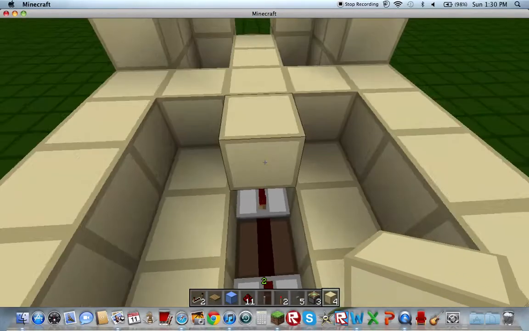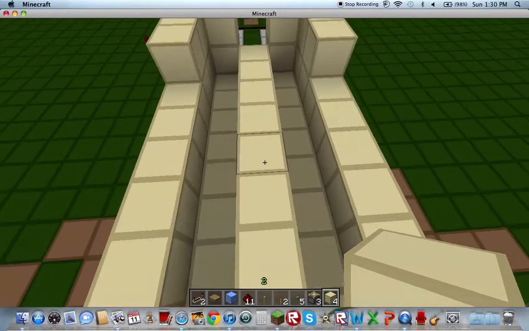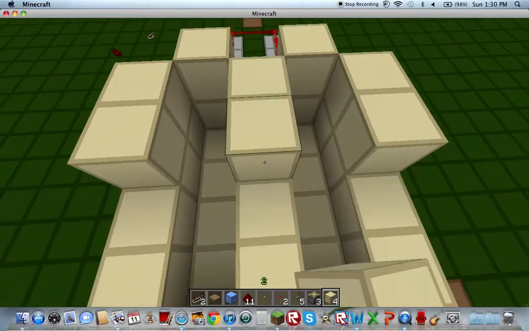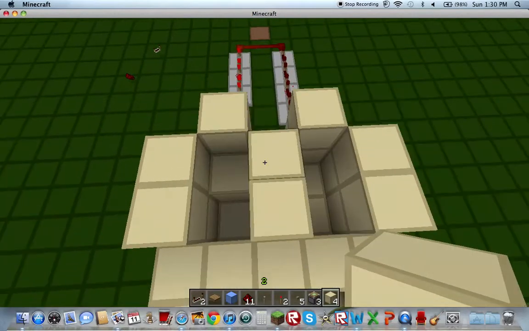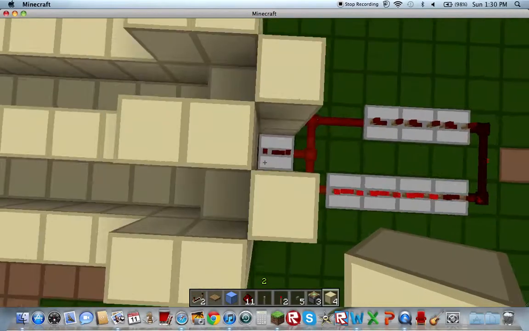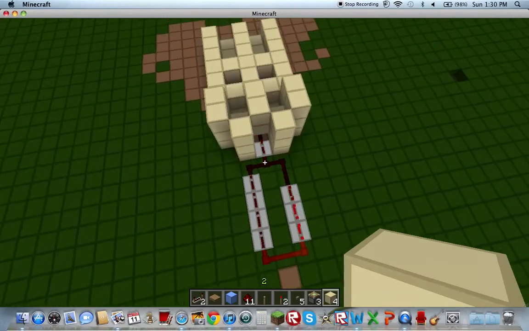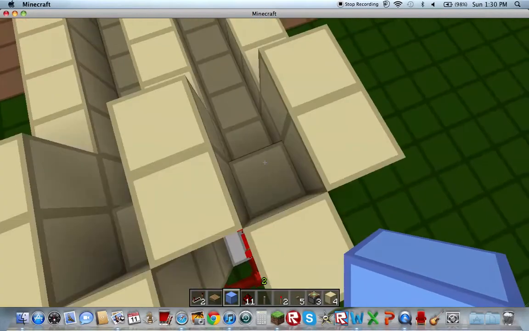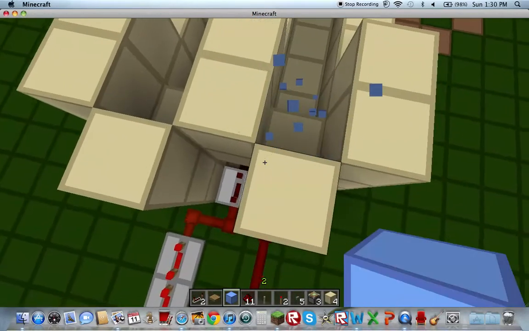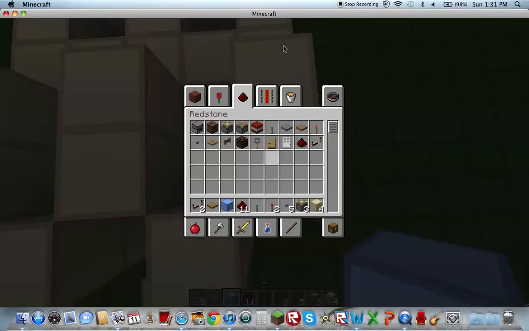All right, so, make it so that's covering the redstone and repeaters all the way down, and then here, make sure it's two, like that. Then put one down there, and one down there. So you have something that looks like this. And then, once you have that, you can put, because I don't have water, I'm just doing this.